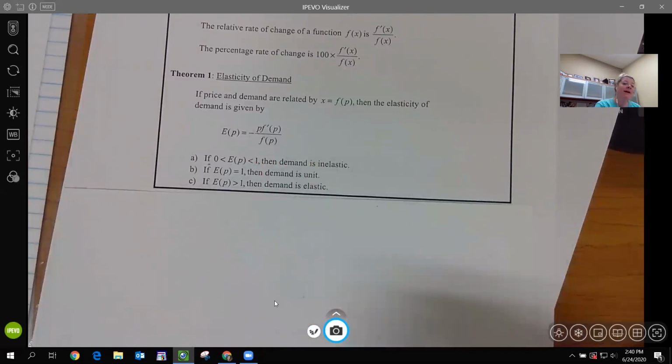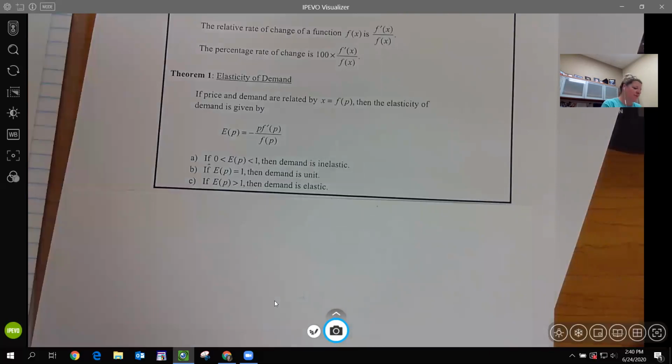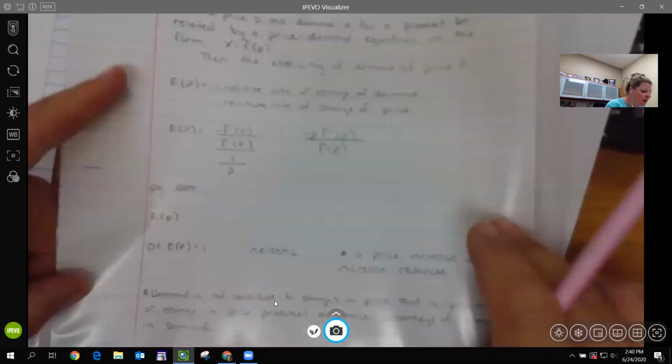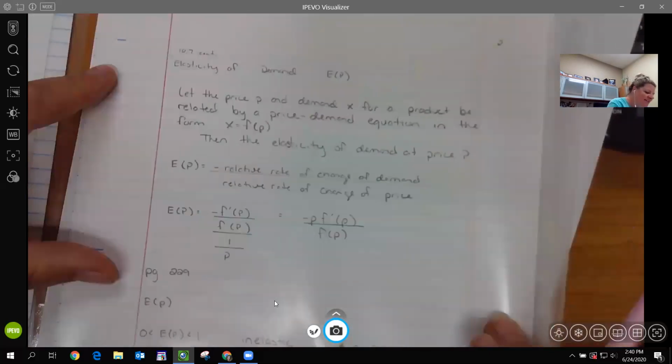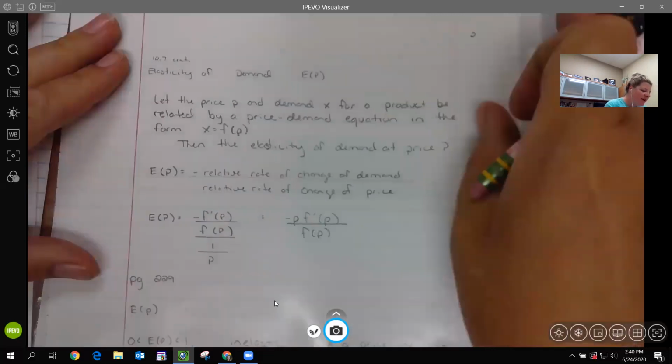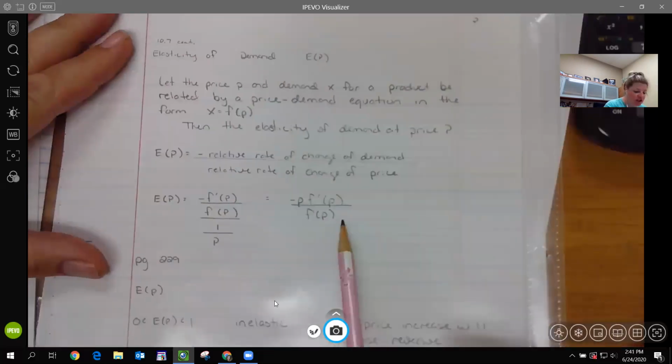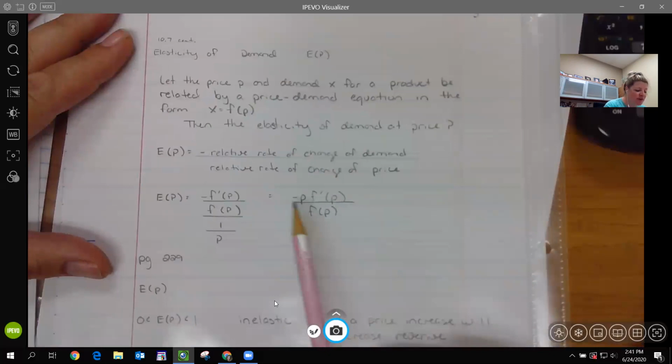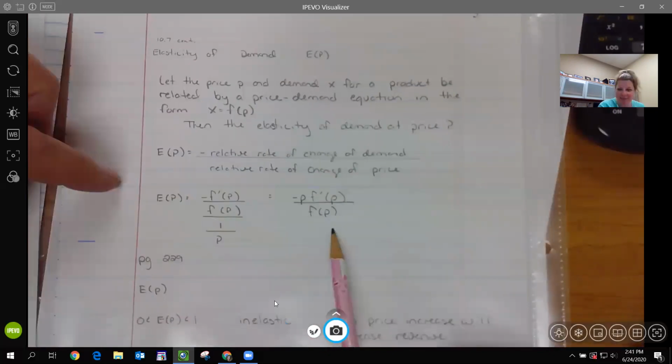So again, you probably learned a little bit different method for this rate. A rate is a function, or basically a slope. We're going to use a derivative. Okay, big idea. And I'm going to switch over to my notes. So we know that the elasticity of demand of a price is this function, negative price times the derivative over original. Where does that come from?